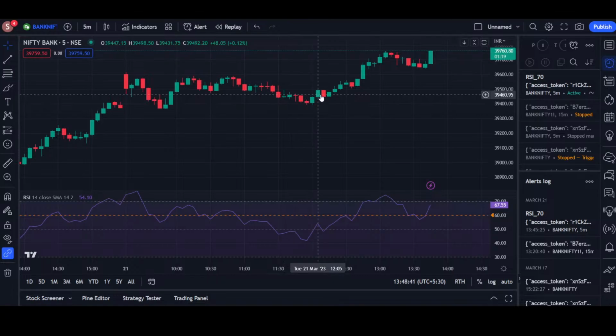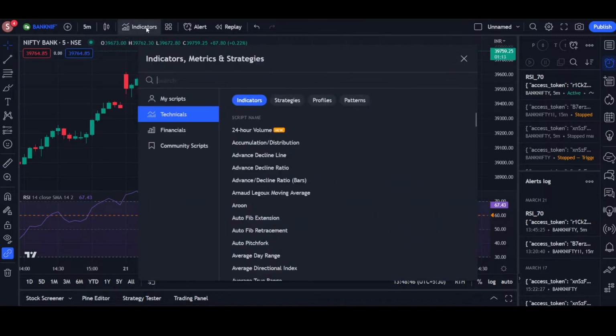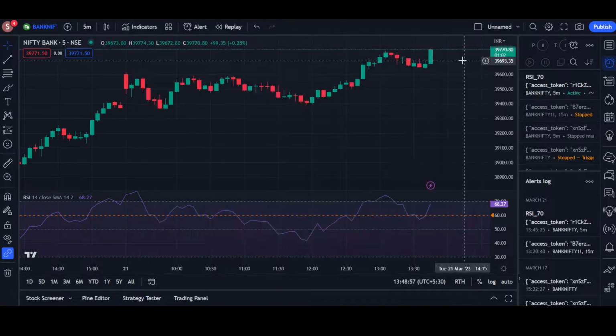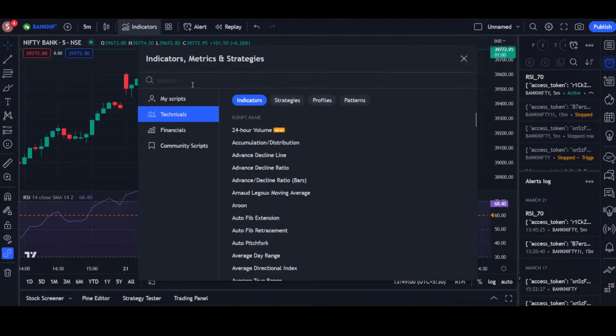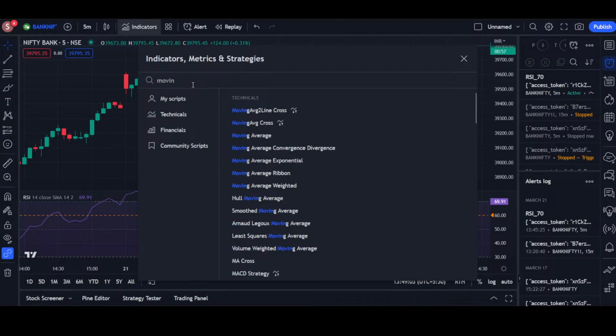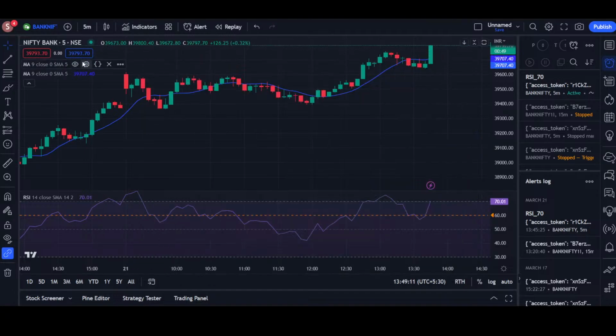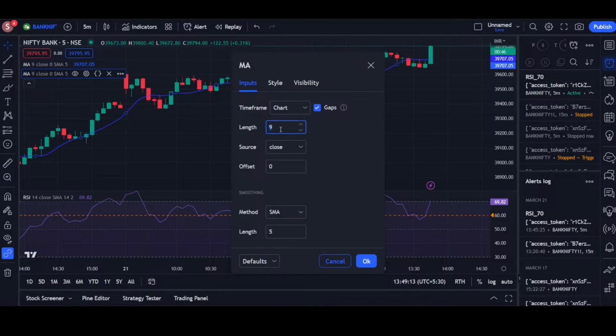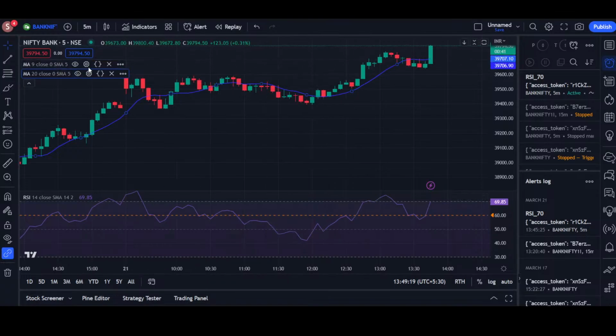So along with RSI, you can use many other indicators, all the indicators of TradingView. You can make your own Pine scripts wherein you can add different conditions as well, wherein, if you have three, four indicators merged together, if you want, say, moving average crossover, how you can do this, that's a very popular strategy that people have. One moving average is at 9, the other one is at 20, right? So let me just change the color.